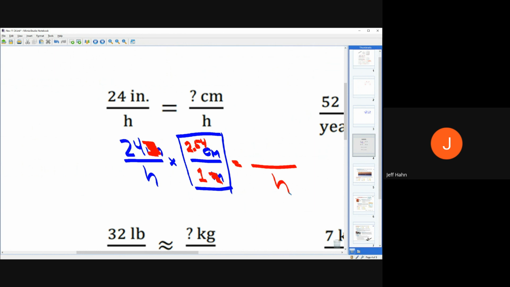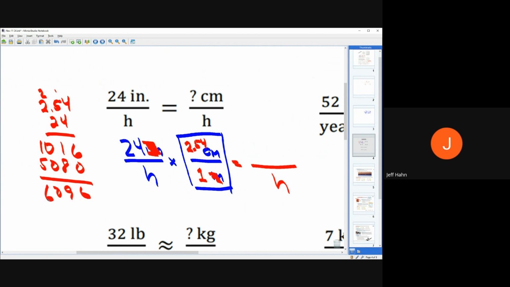And my answer is just going to be 24 times 2.54. I don't know if I really want to do that, but why not? And remember, when you multiply decimals, you don't line them up, you don't add decimals, you just multiply like usual. This is not the important part of what we're doing today, although it's important. I hope I get this right. You'll tell me if I'm wrong, won't you? 0.96, where's the decimal go on that one, Oscar? That's going to be 2 places. So my answer would be, if I did this right, 60.96.